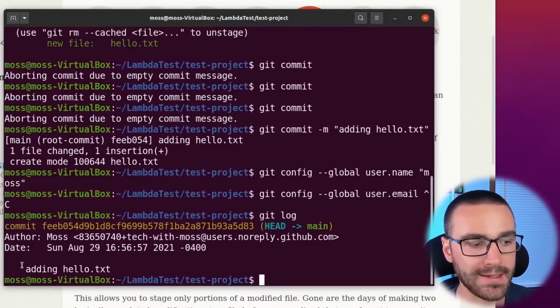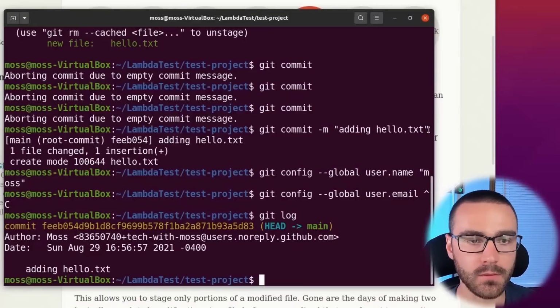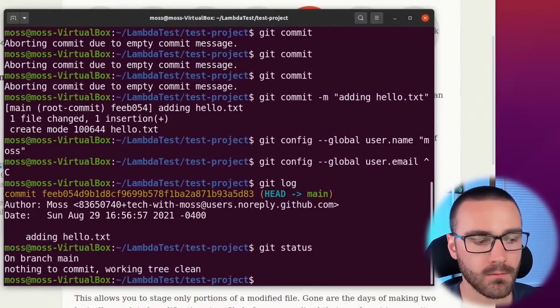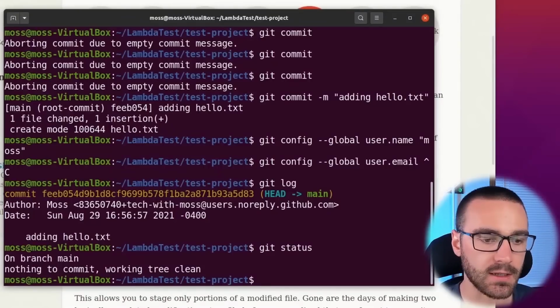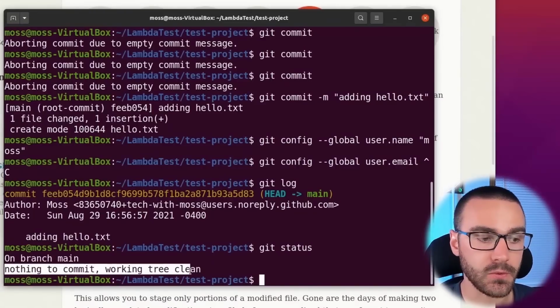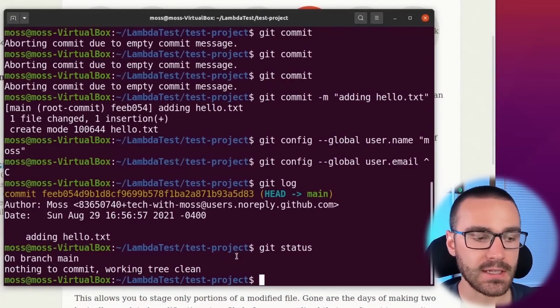And then directly below that is the actual commit message that we provided inline when invoking the git commit command. Okay, so now that we've created our first commit in the Git repository, when I perform a git status, we shouldn't see the no commits message in the output of the git status command. And as you can see, we don't see it. All we see is that we're currently on branch main and that there is nothing to commit, and the working tree is clean, meaning there are no changes in the working directory that could be added to the staging area.